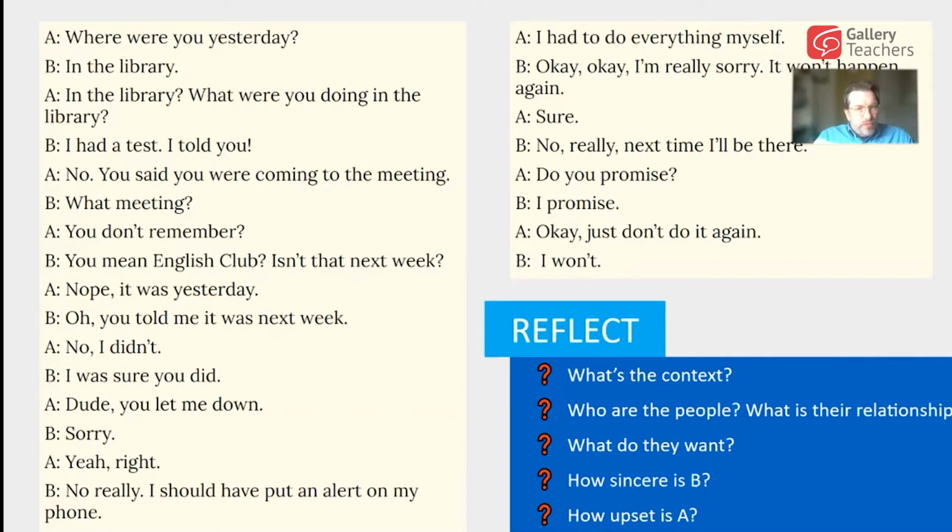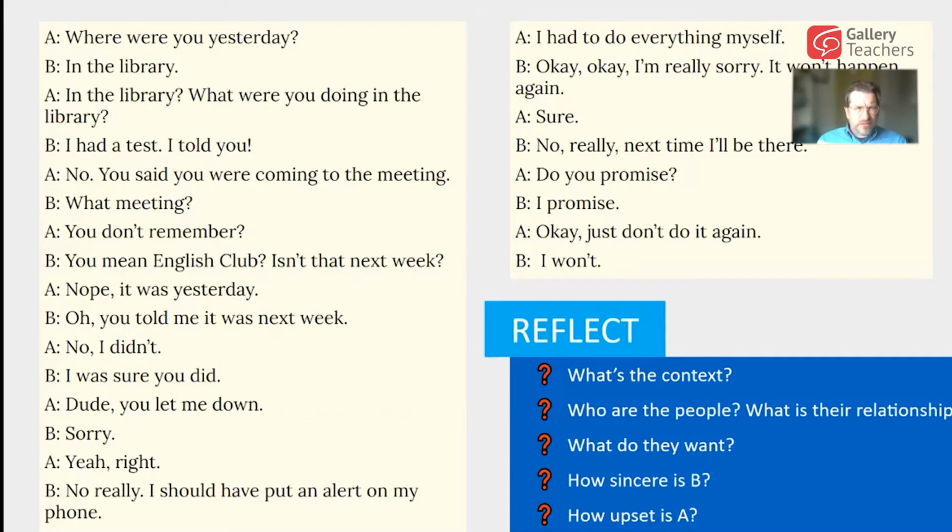And then the students will perform the script and will discuss how their answers to those questions has affected their performance. So just to give you a taste of this, I'm going to read the script 2 ways, and you'll get an idea of how it changes. So let's say the first time, let's assume A and B are pretty good friends. They work together a lot on different projects, so the relationship is valuable. So A is upset, but he doesn't want to lose B as a friend. And B really does feel bad hurting A. So B is actually fairly sincere. So it might sound something like this.